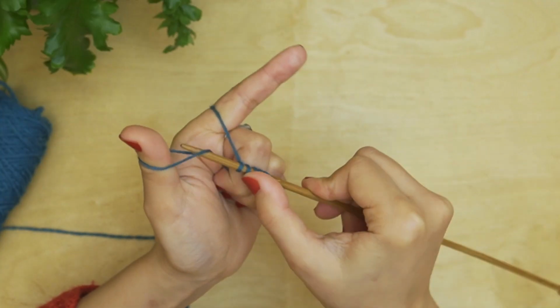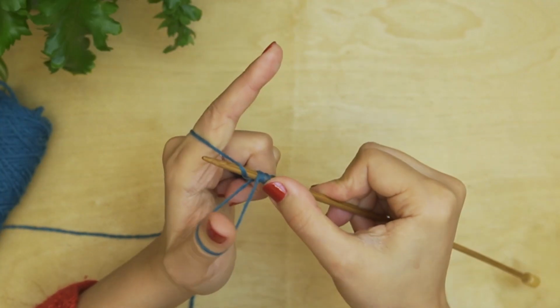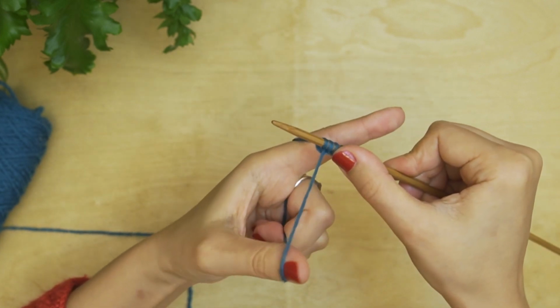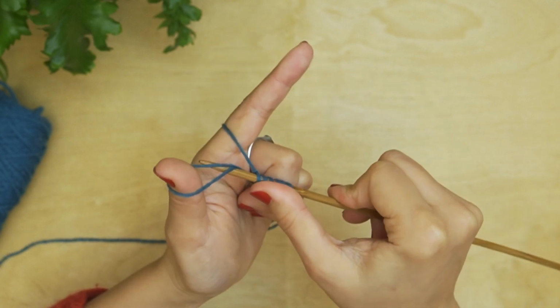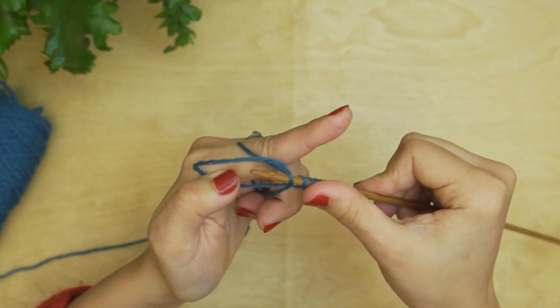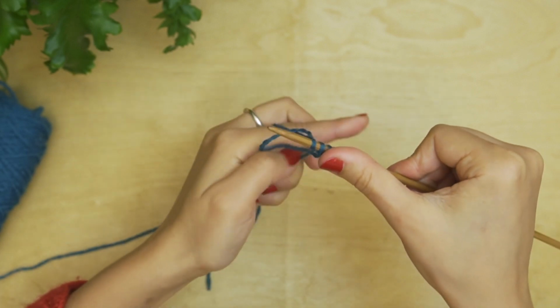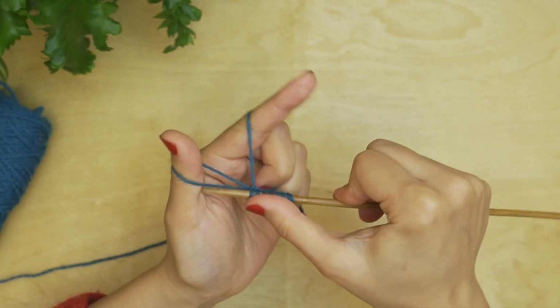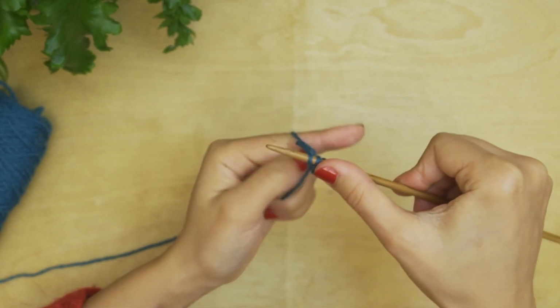So you can see that once you get into a flow of it, you can sync all of these actions up and it becomes very, very natural the way that you're doing it around the hand. Under, through, off, and then as you're taking it off, you're automatically tightening it again with the thumb. And don't tighten it too much.